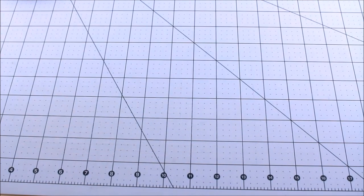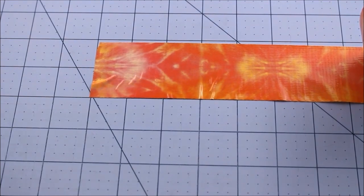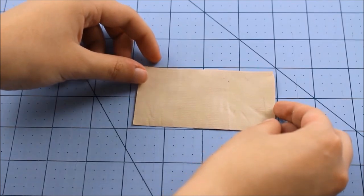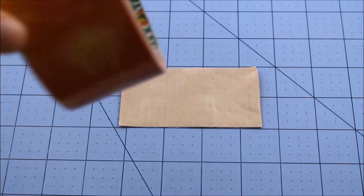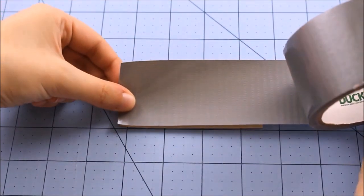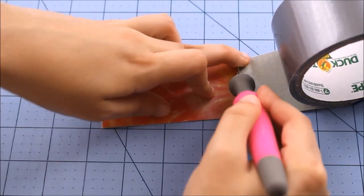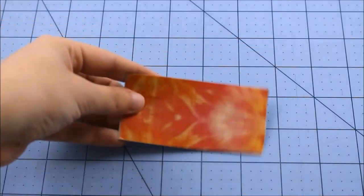Now it's time to make the card pockets. I'll show you how to make one of them just in case you don't know, and then I will make the rest and be right back. What we're doing here is cutting out a piece of tape that is 3¾ inches long, and then we're just flipping it over. For covering the back of the card pockets you could use your solid color, you could use clear tape, but in this case I'm going to be using the gray tape just to save on my pattern. So I'm just going to cover the back of this, flip that over, cut this off, and you should have a card pocket.